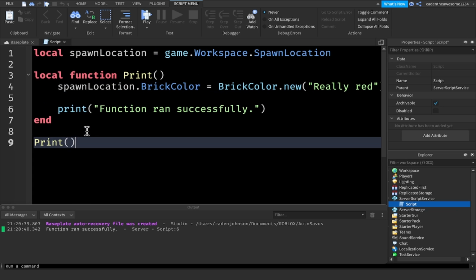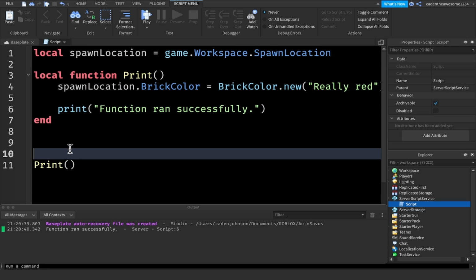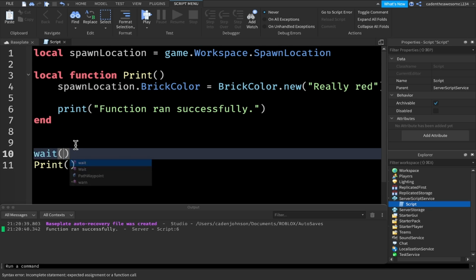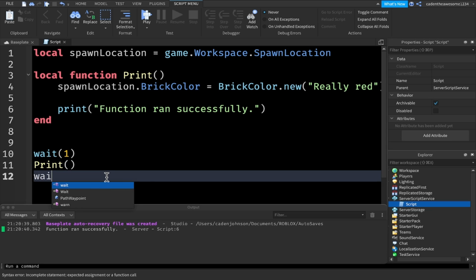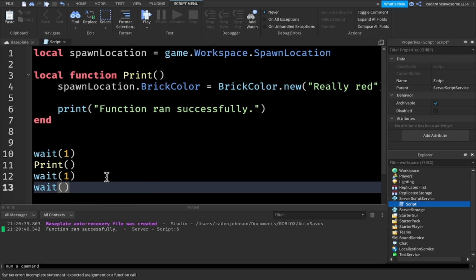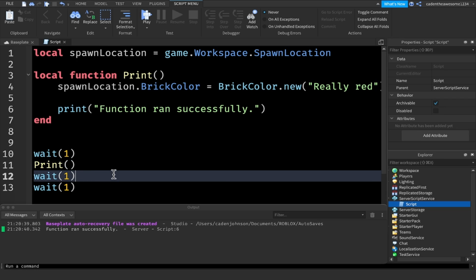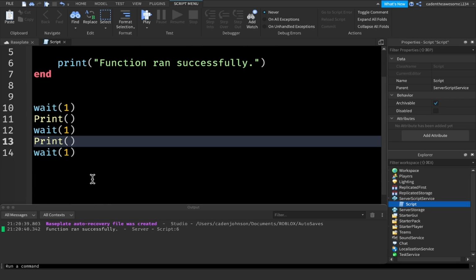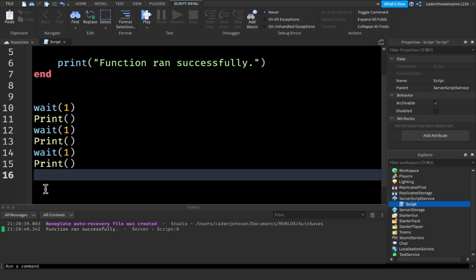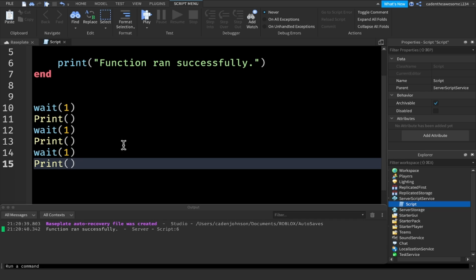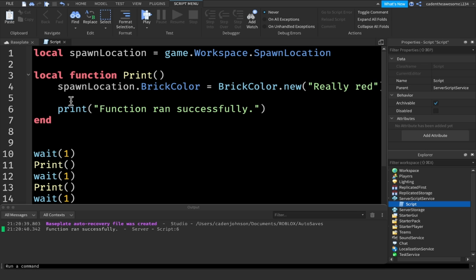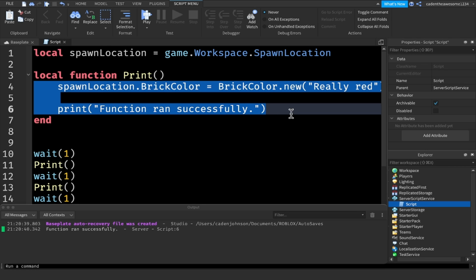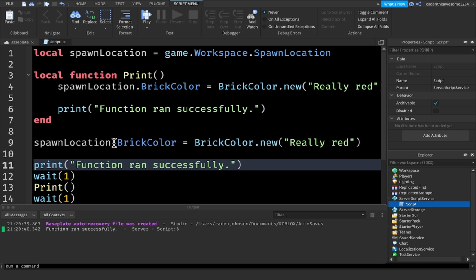A good use for a function is, say, this is kind of a bad example, but say you wanted this to run a couple times. You can do it like this and paste it in here. We will be learning about loops soon, so we won't have to do this anymore. But say we do this. That's a lot faster and a lot neater than having this code every time.